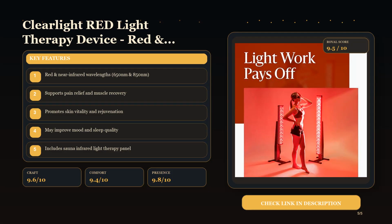I've always struggled with winding down at night. My mind would be racing, and I'd lie there for hours, unable to drift off. But since I started using this panel for about 15 minutes before bed, I've noticed a big difference. My mind feels calmer, my body feels more relaxed, and I've been sleeping more soundly. It's not like I'm out like a light the second my head hits the pillow, but the quality of sleep has definitely improved. And that's been a huge bonus for me. I wake up feeling more rested, more refreshed, and just generally more capable of tackling the day ahead.